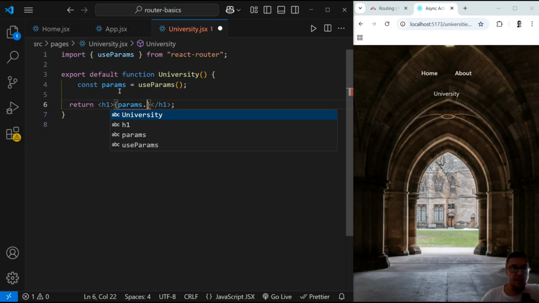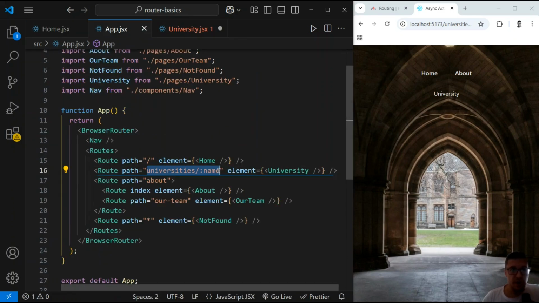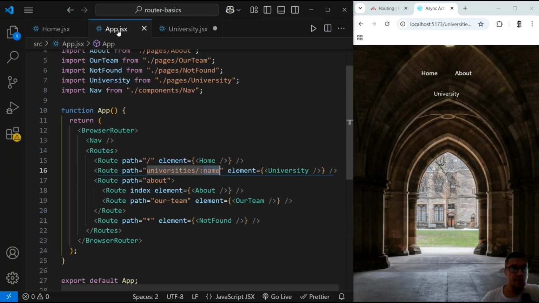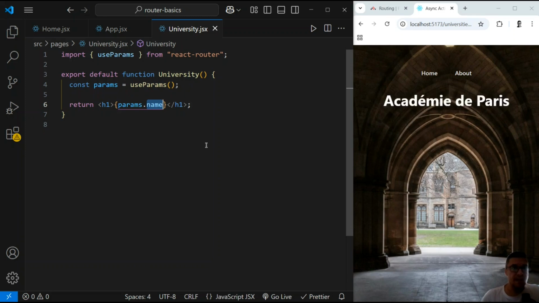We need to check inside our route definitions, because here after the university we defined name. So here we will say params.name. This identifier should be the same as this one here. That's how we defined our dynamic route. Okay, if I save that, as you can see, as my H1 I have Academy of Paris.